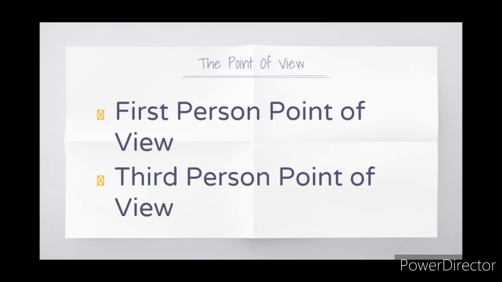The last element of the story that I will be discussing in my part is the point of view. In the story, we have two points of view, which are the first person and the third person. The first person in the first part is the writer, and in the second part of the story, it turns to third person because the writer started to tell a bedtime story, which is the story of the family.